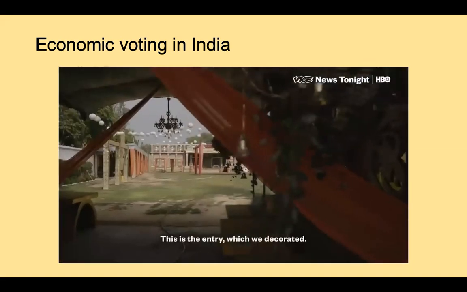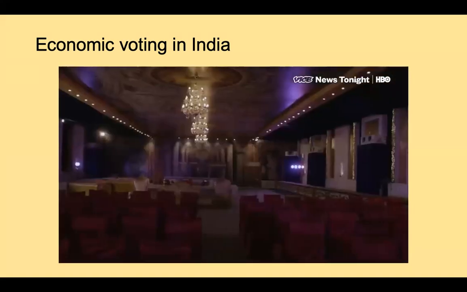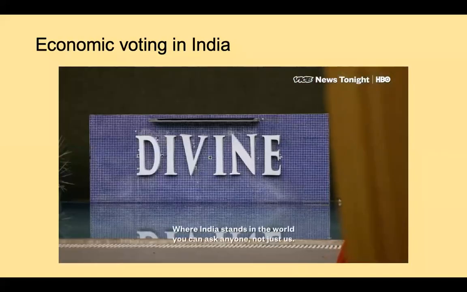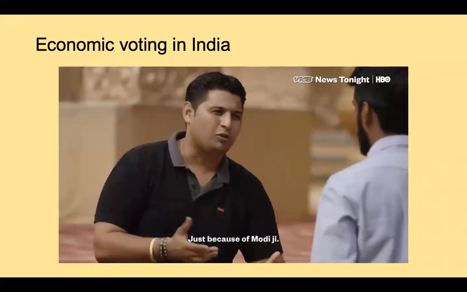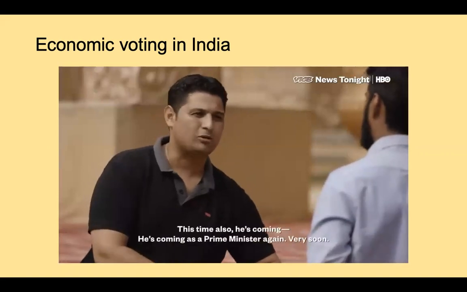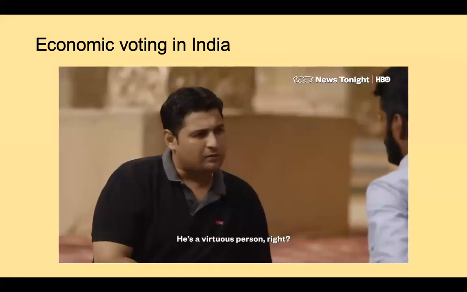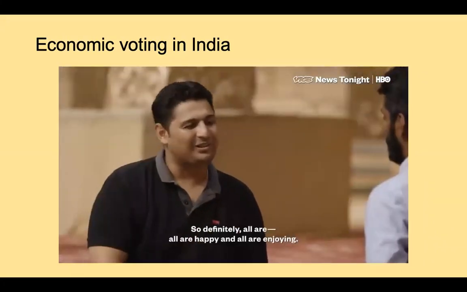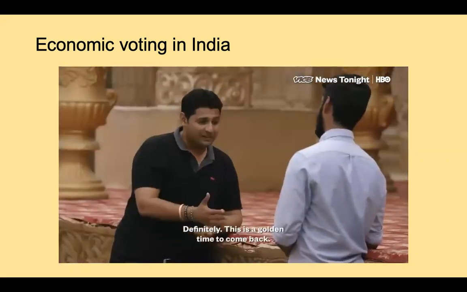This is the entry, which will be decorated. And one more venue we have is a poolside venue. I'll show that also. Where India stands in the world, you can ask anyone, not from us. Now, yes, just because of Modi ji. Yes, and just because of Modi. That's good. He's going great, and no one will stop him this time also. He's coming as a prime minister again very soon. So you see real virtue in Modi. He's a virtuous person, right? He's a virtuous person, and he's becoming a brand. He's becoming a brand like anything in India. So definitely, all are happy and all are enjoying. Do you think I should move back to India? Definitely, this is a golden time to come back.